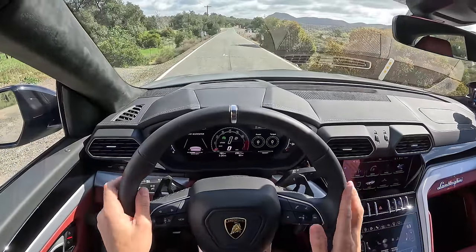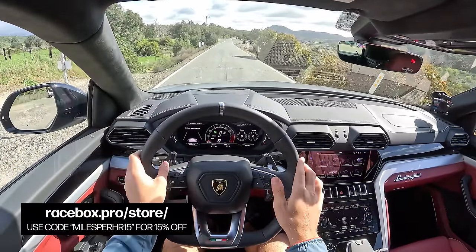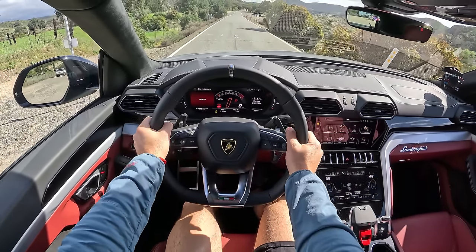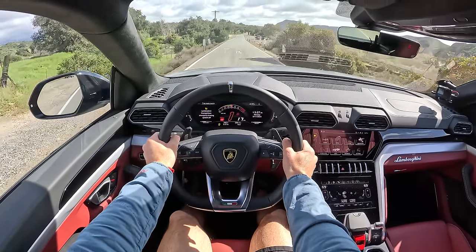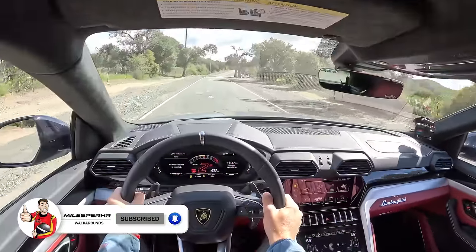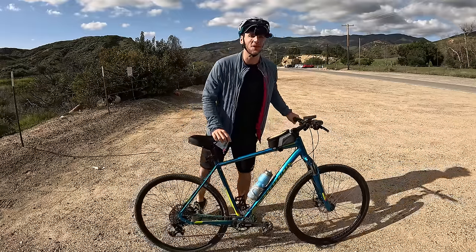I think we both need a warm-up in the form of a real-world 0-to-60 test. To record I've got my RaceBox set up here because I wasn't getting signal on the windshield. To prep I go into Corsa drive mode, hit the ESC button off, wait, hold my foot on the brake, pin the throttle to build up the revs, then let go. Getting to 60 in 3.1 - oh my gosh the overrun - 3.11 seconds.